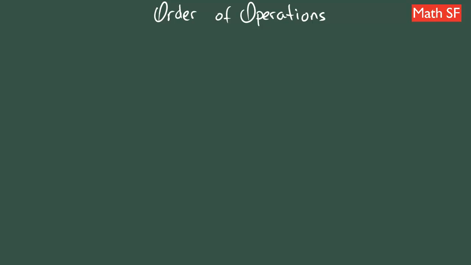Order of operations. Whenever we're covering order of operations, we have to follow the rule. Which rule are we talking about? You have to remember GEMDAS. Most commonly you will hear it called PEMDAS, but I prefer calling it GEMDAS because GEMDAS will tell you if you're dealing with groups.